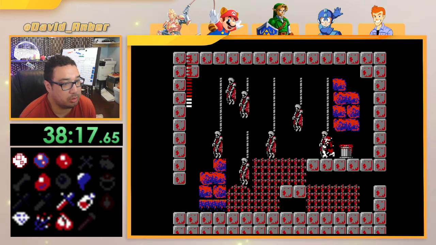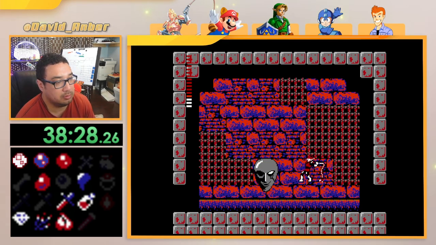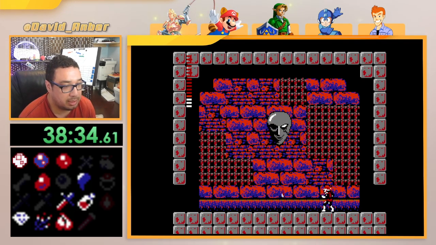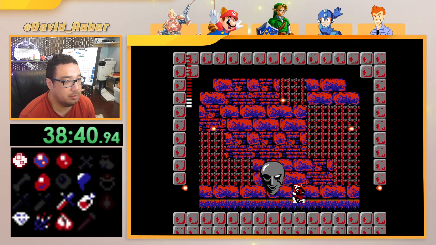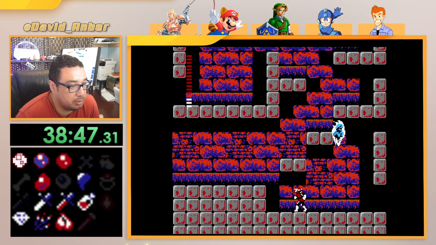Okay, red crystal. We are going to stick around here. I'm not going to warp out. I'm going to fade the rover location. You can always come back. Ugh, I could have gotten that in two cycles. Silver knife, garbage. Alright, let's head on out of here.